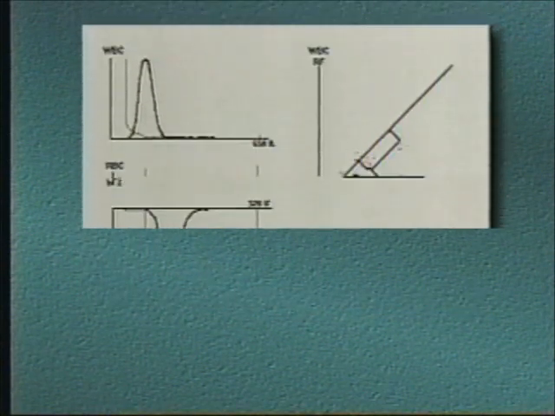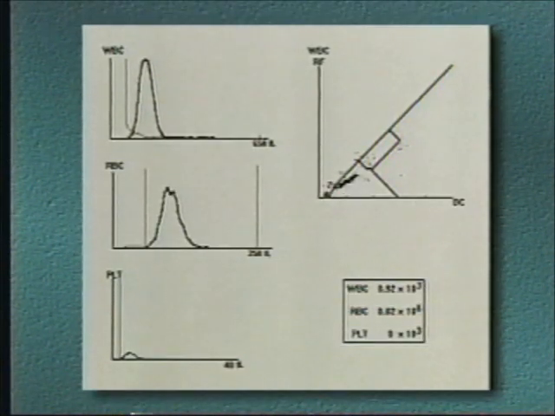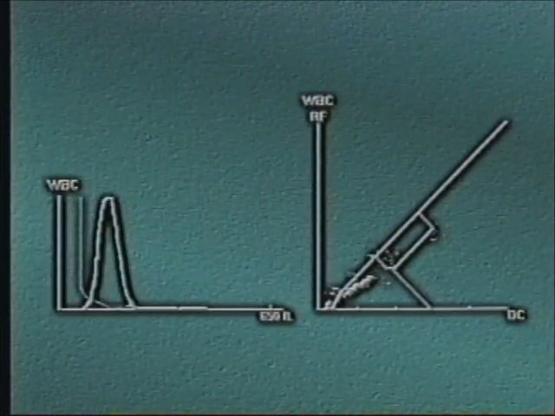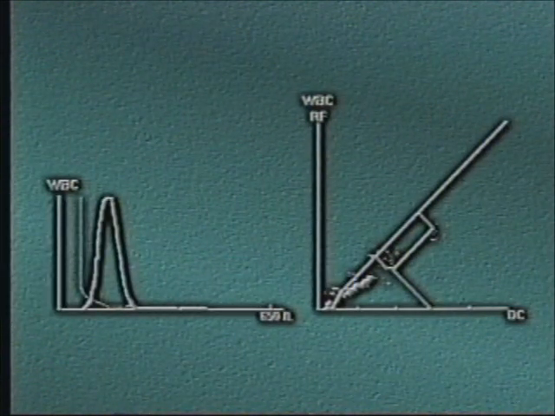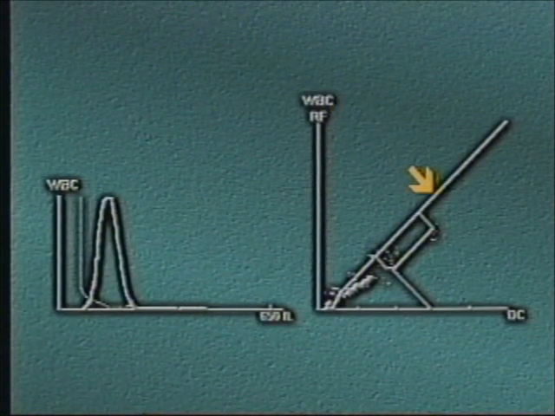Here is an example of a printout from an instrument that performs a 5-part differential. Remember, all we're interested in is the total nucleated cell count. This total nucleated cell count would be acceptable to use. Both the scatter and the histogram show no evidence of interference. Looking at the scatter plot, the discriminator line indicates clear separation of cells from debris. On the histogram, the discriminator again indicates clean separation of cells from debris.